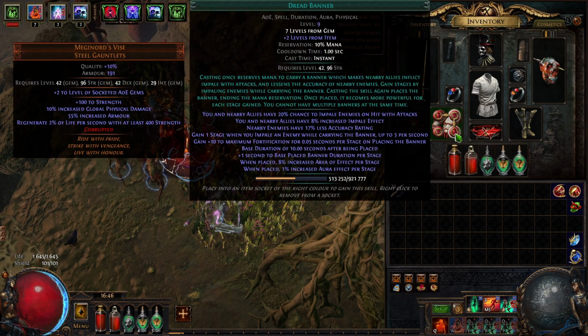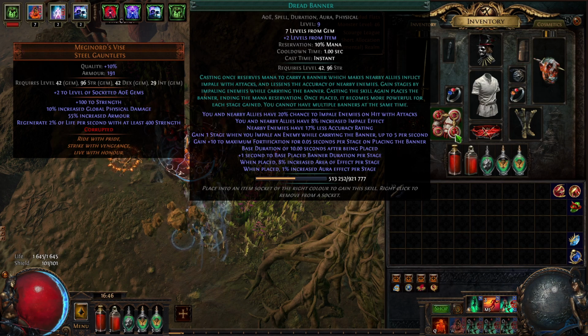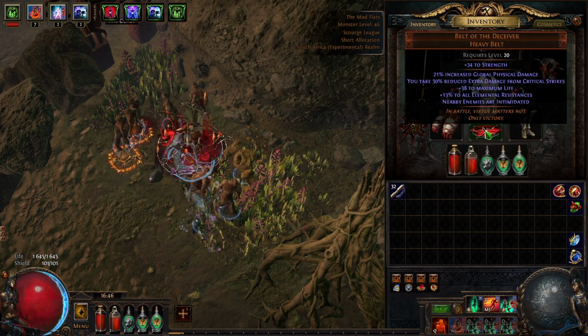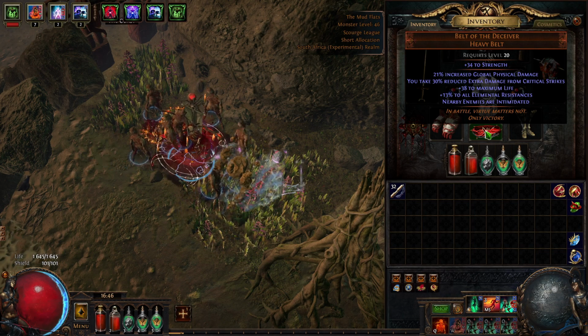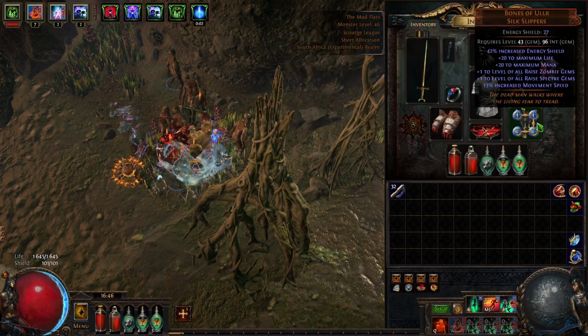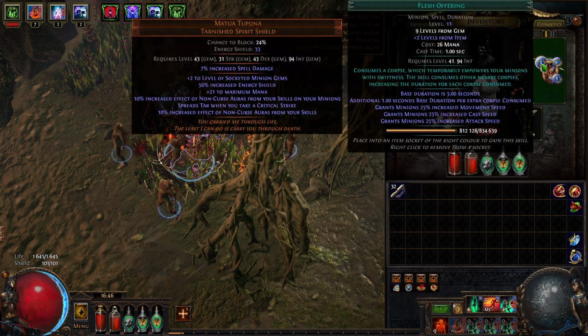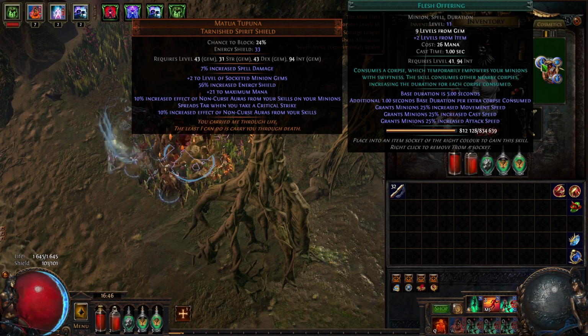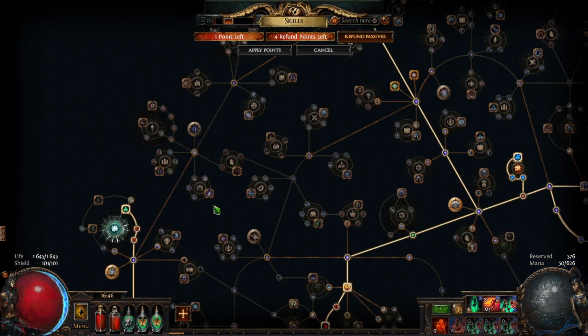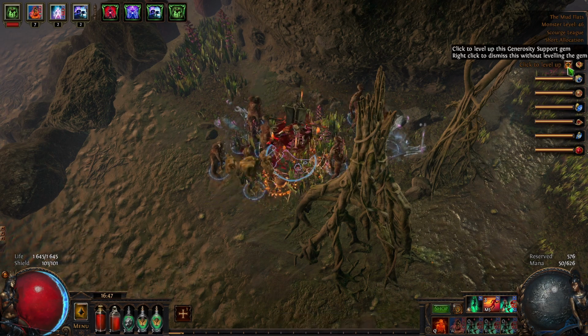Then I'm also using a Dread Banner, which is linked to Generosity, which gives our minions a chance to impale enemies, and it gives nearby enemies less accuracy rating too, which stacks here with enemies being intimidated, which is really, really cool. Then in our boots, just have Convocation with Flame Dash and Arcane Surge with minion damage, which I'll be swapping into Skitterbot's link later on when we get a little bit of reservation here from Sovereignty. But that will probably be at around level 60 maybe, I think, yeah.